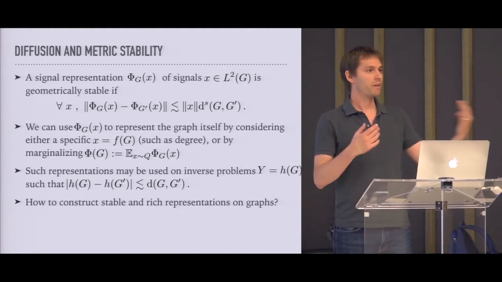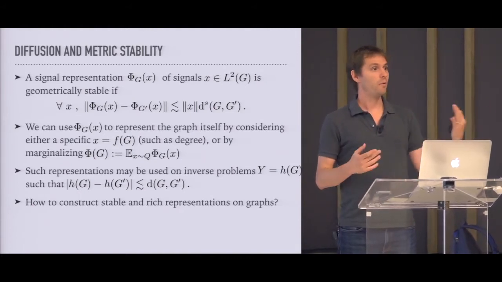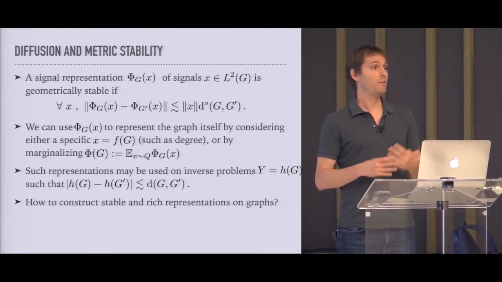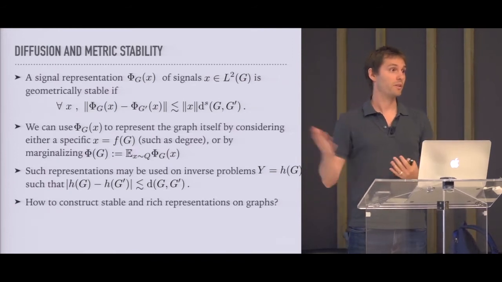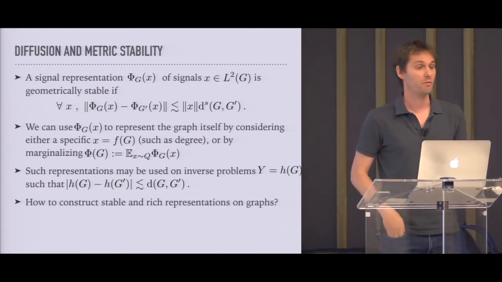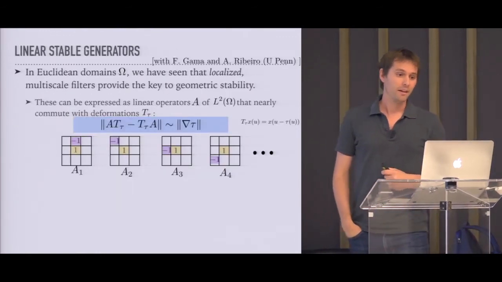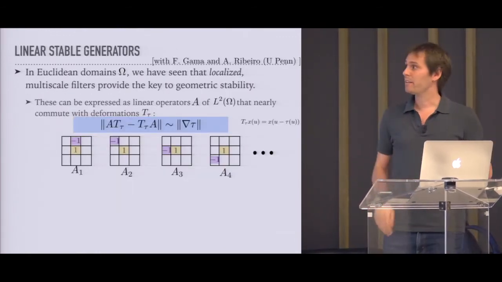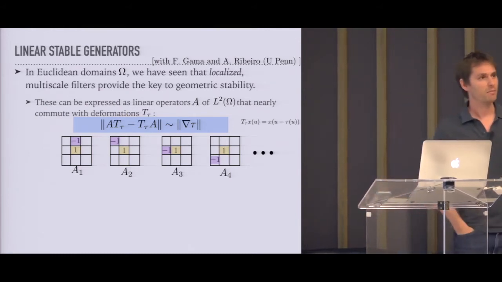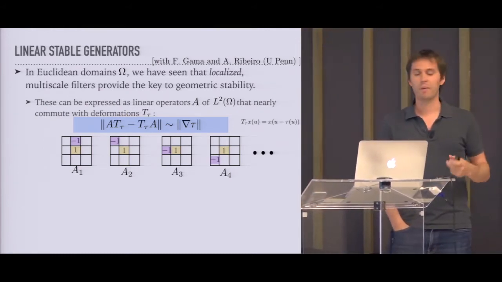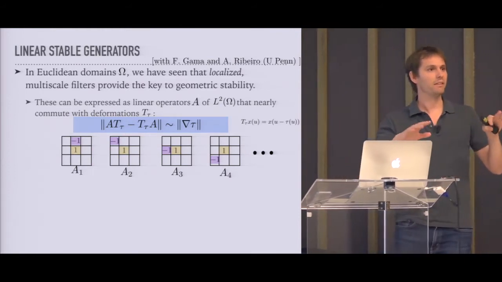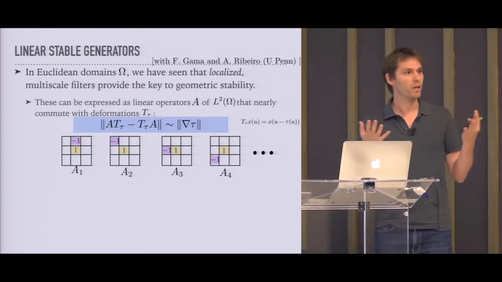Okay, the same way as ConvNets play well with the deformations in images, how can we now construct a representation that plays well with this notion of deformation? So maybe we can look again at how the ConvNet can be expressed or thought of in a more general domain. Okay, so in a sense, we need to abstract the fact that the ConvNet lives on a grid, right? We need to abstract this thing.